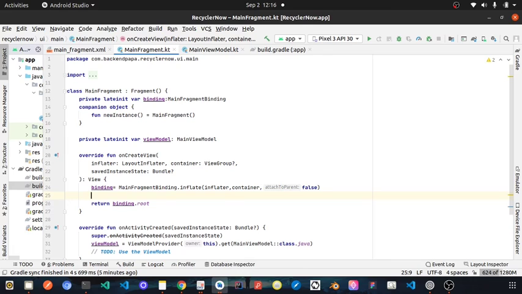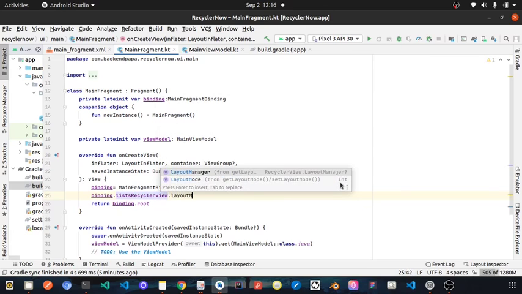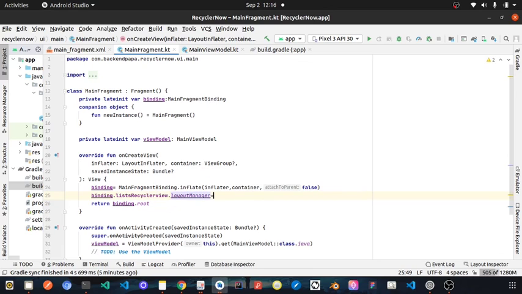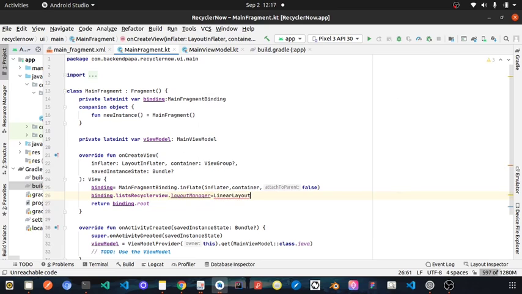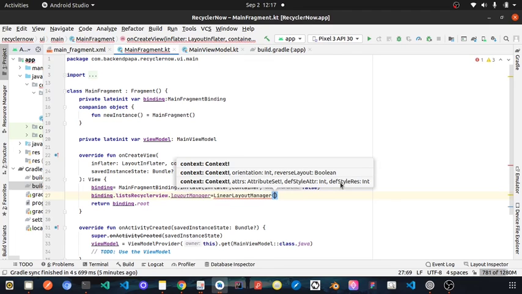Yeah, so like I said earlier, I would say binding.listRecyclerView.layoutManager. We are going to be passing the linear layout manager, meaning the way our list is going to be rendered is using the linear layout format.